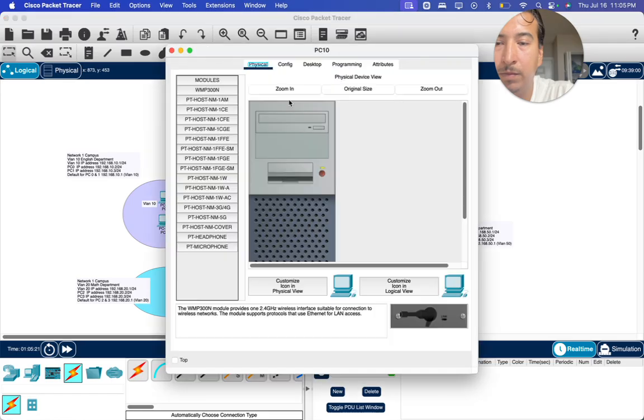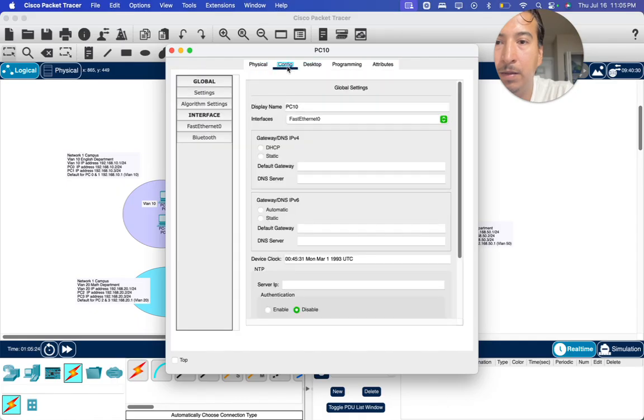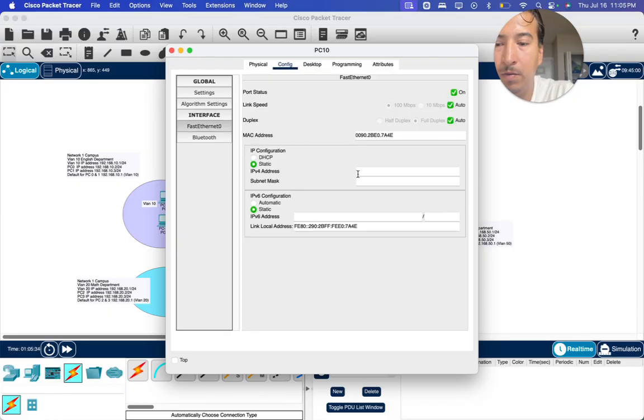So this is PC10, default gateway 192.168.60.1. Then 192.168.60.2.